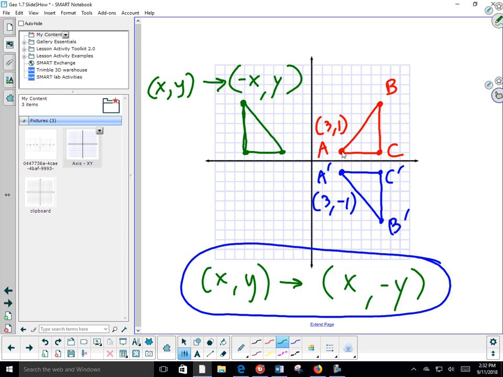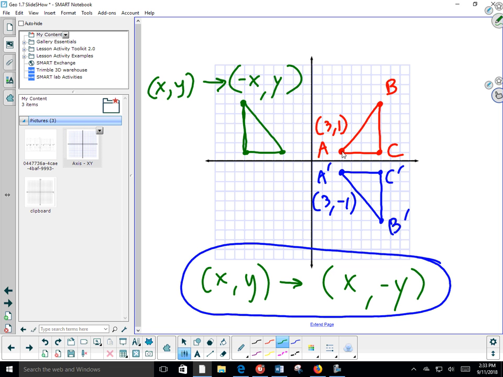All right. Okay, so. Yeah, put your name on the board, please. Would it be wrong to use the actual numbers, like how it's on 3, 1, and then it goes to negative 3, 1, and we just wrote that? I mean, we want to generalize, so we can't list specific ordered pairs. We want it general for any ordered pair.